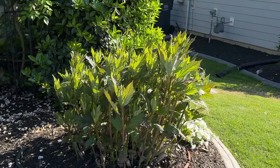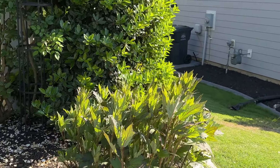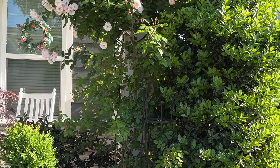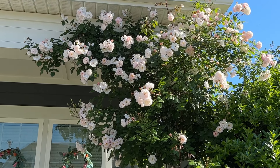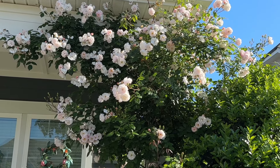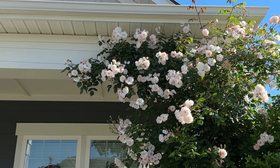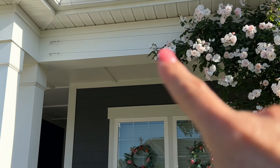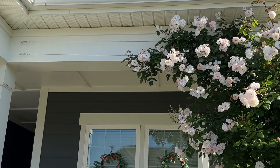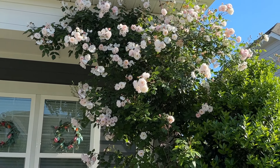The very last to emerge as a perennial is the hardy hibiscus right here — it loves that space. And then this holly was there when we moved in — it was about the only thing I pretty much left in this garden. Look at the Lady of the Lake — this is a climbing rose. Not as many petals but the bees love this one. She's a real light pink with yellow in the center. My husband and I came up with this design with wire going across so I can train it to go all the way across — it's going to be so pretty. I love the structure of how we pruned it.